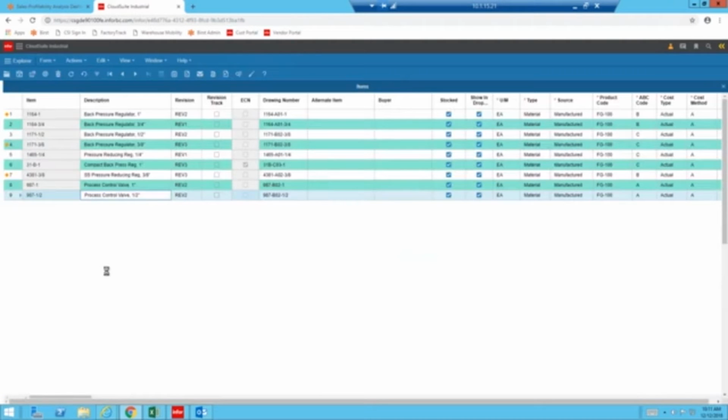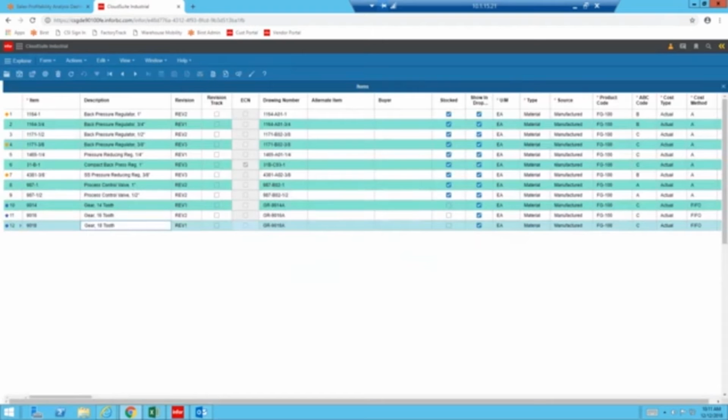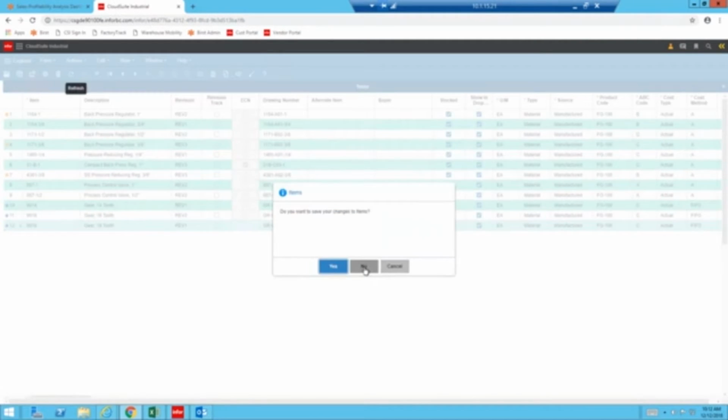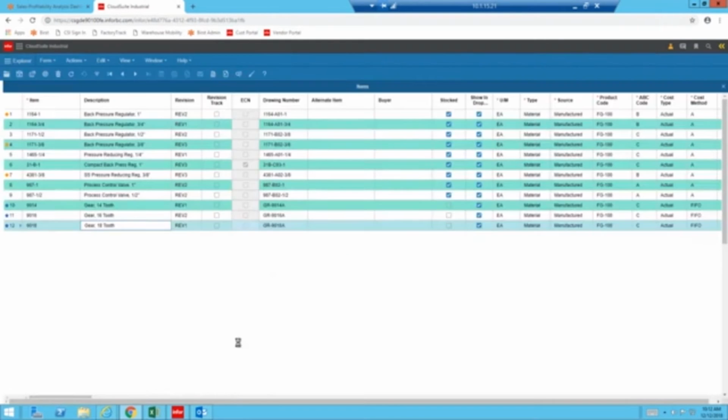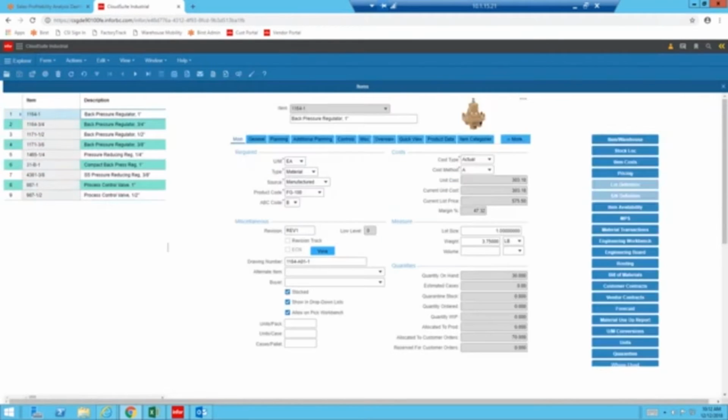And we're going to paste that into the copy box. And what you're going to see is it's going to validate, and if everything is okay, in other words, if I haven't violated any of the user-defined codes or the values that Cloud Suite expected, I'll see the blue stars pop up, and that means at this point, if I were to hit save, I would save all those changes that we just made. Now, in my case, I'm going to refresh. I'm going to undo everything I just did, and we'll go back to where we started.